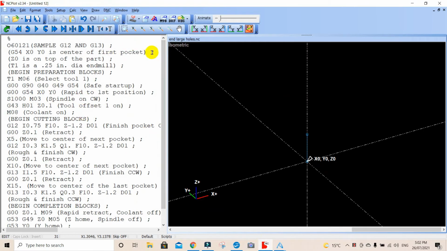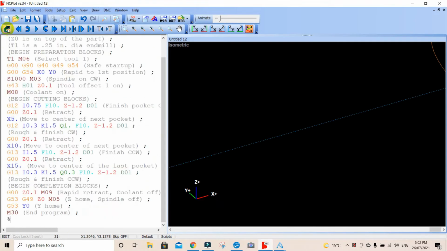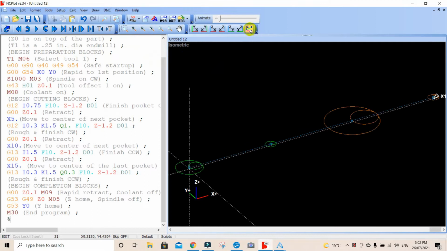Don't worry about the end blocks, block skips and things like that. That's the way HAS sets it up. If I just click on that, this will read the G code and give you a number of things. We'll zoom in there, and you see it's done a number of pocket mills, different examples of them here. So that's just reading the code exactly as HAS would do it.